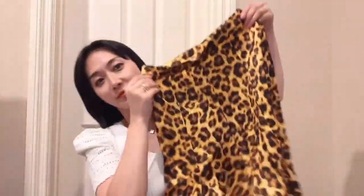So the bralette was $145. It's half, 50% off, so $71 currently. You can purchase online now. And the skirt was originally $295. Now it's $146.96, so like half price. It's a pretty good deal actually. I tried it on, and it's not sheer, so you can wear it by itself. And it's perfect for date night, I would say. So I purchased these two items as well. Now, let me show you the motion.